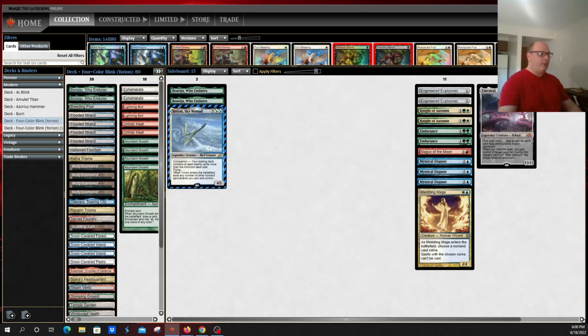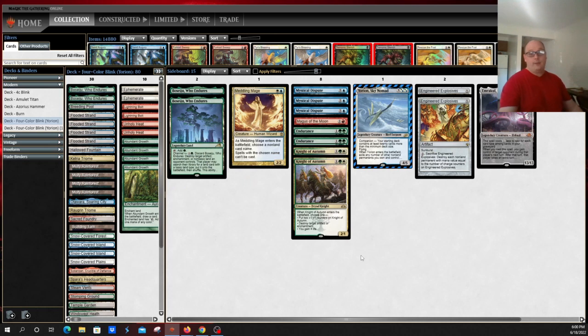And then finally, you're playing a Yorion pile. If you're already playing all these good cards with ETB abilities, you may as well be playing Yorion, and you really don't lose a lot of consistency with all of the draw 4s that are in this deck.